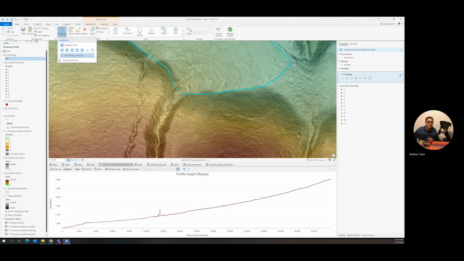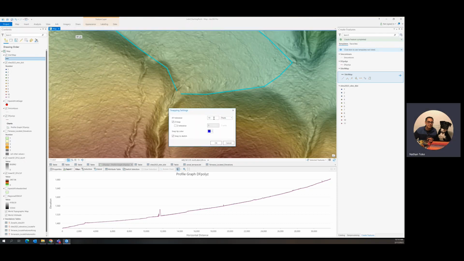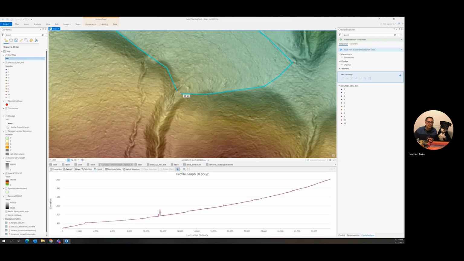Back here. Oh, okay, yeah. So go in snapping settings. Let's say I'm going to set it to be, so each of these pixels is about a meter, I think. Well, I guess it's kind of hard to know what that means, points, because it's not the DEM. Let's double this at least. Okay. Definitely snapping now. I might have done too much.